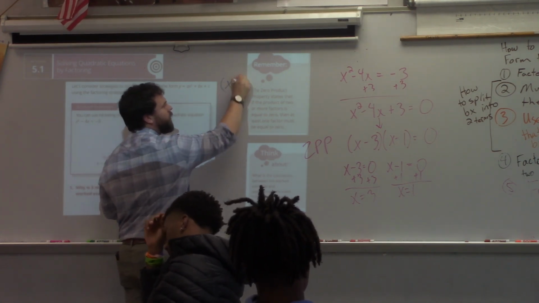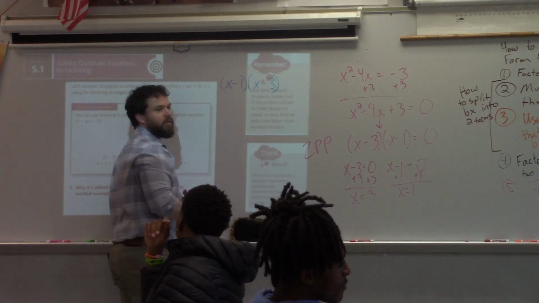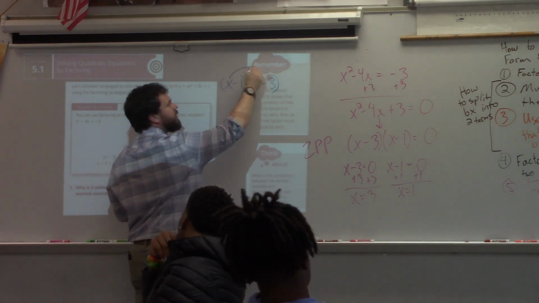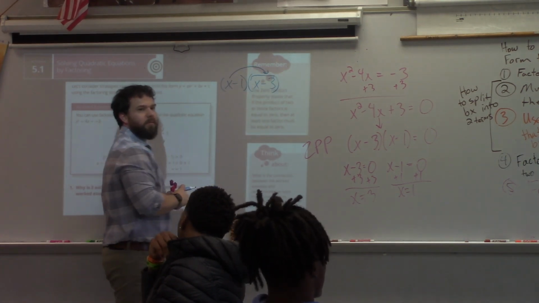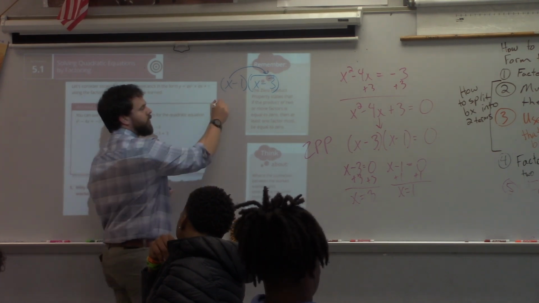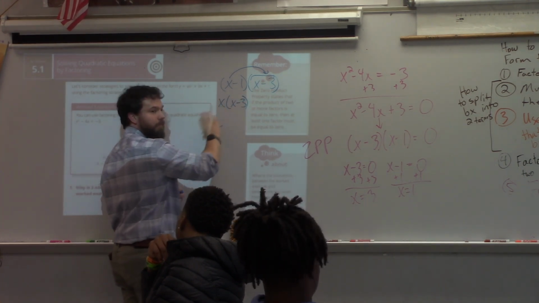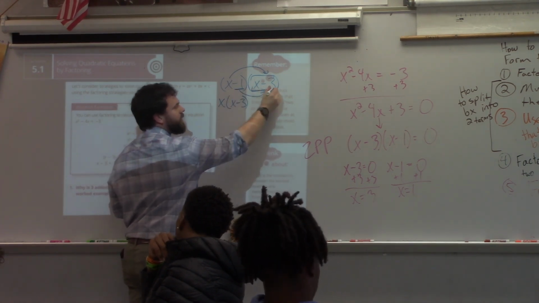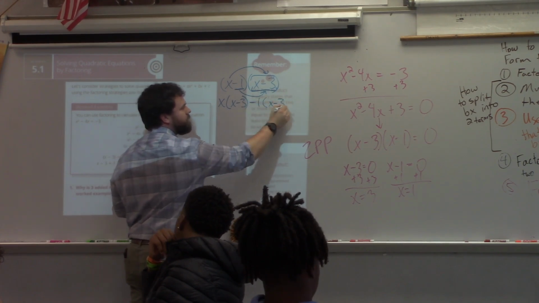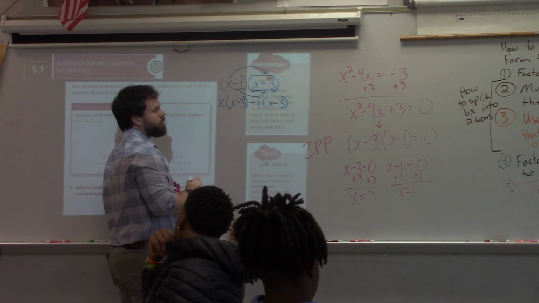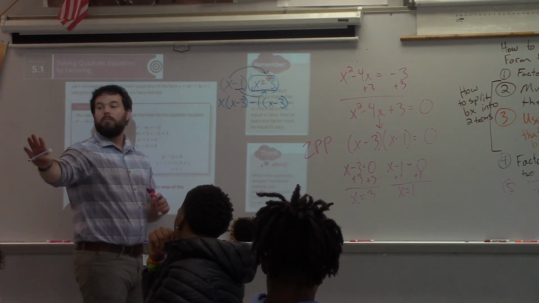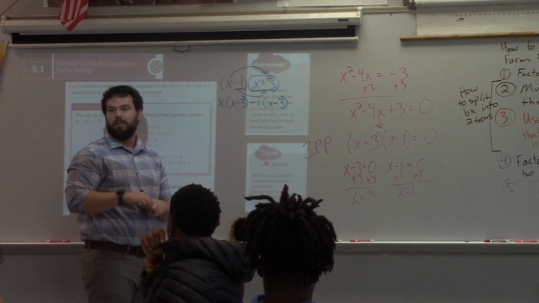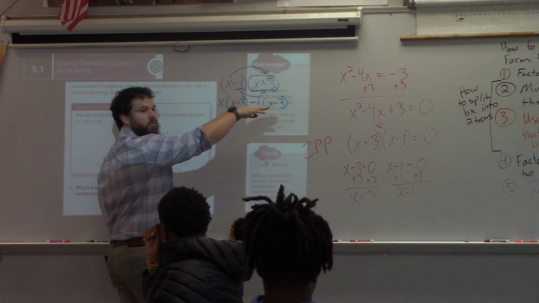If I take x minus 1 times x minus 3, that's factored form, right? If I distribute x, isn't x being multiplied by x minus 3? Yes. So that is just x times x minus 3. I'm also going to take negative 1 and distribute it to x minus 3, so minus 1 times x minus 3. Pause for a second. I'm about to tie this into the factoring process. I'm explaining why we factor the way we do. So if I distribute, this is what I get.